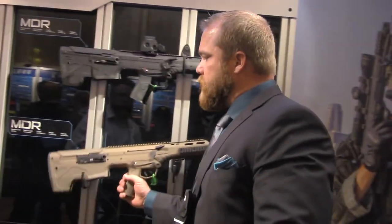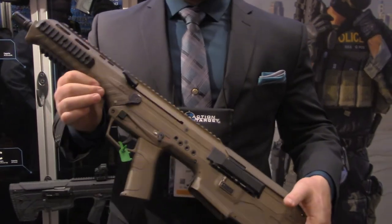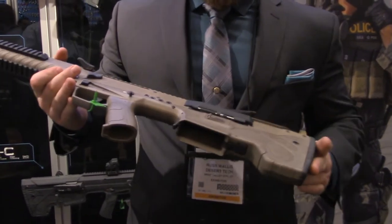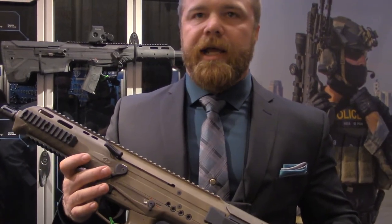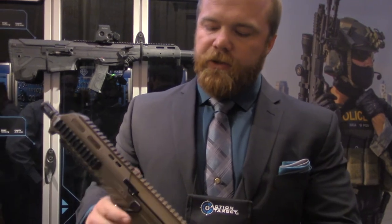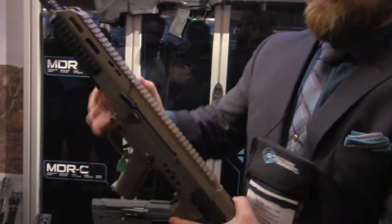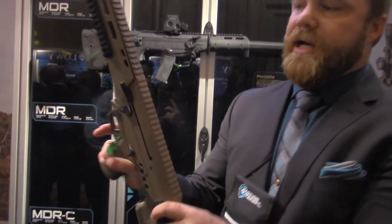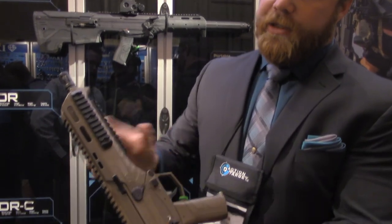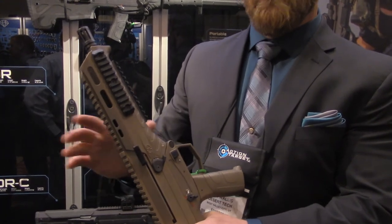And finally, something everybody's been waiting for is the Desert Tech MDR. This is a .308 16-inch model with a tooth birdcage. We had a media event a couple months ago and found there were a lot of things we wanted to change. One change we made is we went to a locking ambidextrous charging handle — it locks in and you can lock it to the rear, and both sides work at the same point. We also have an attachment where you flip those, slide the forend off, and you can adjust the piston-driven gas block on the fly with no tools needed.